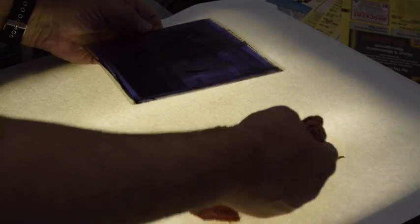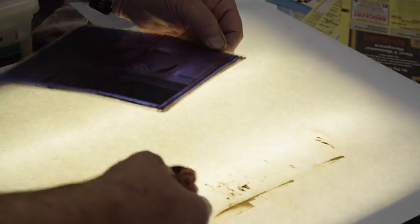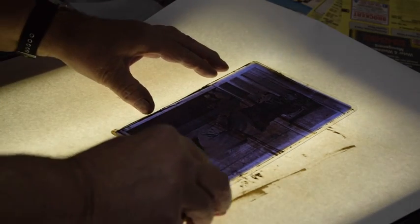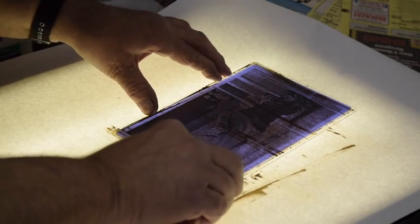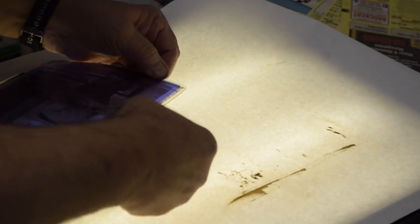And since I'm making a video, of course, I'm going to start screwing up left and right. One of the things I just did was wipe ink all over the back of the plate because I got sloppy and careless. That's easily remedied. Now I'm using the red rag to wipe the ink off the non-image borders of the plate.